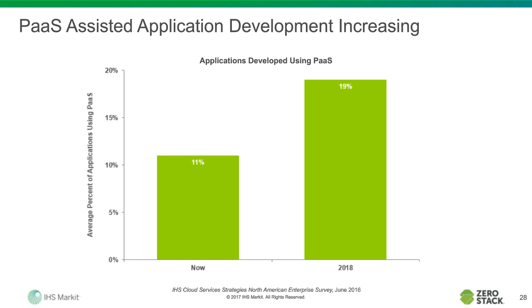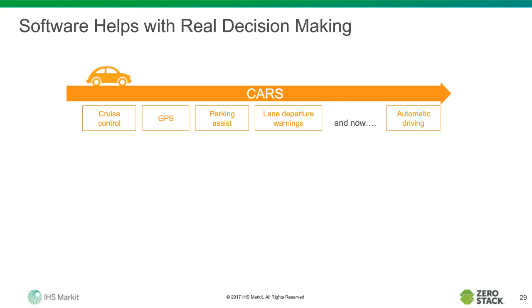And when we asked in another one of our surveys, again, enterprises in North America, what percent of your applications are developed using an off-premise PaaS platform? In 2016, that was about 11% of applications, and they expected that to grow to 19%, so just under doubling by 2018. So definitely seeing that, understanding that as we move to a different application stack, diversity of where we compute is going to increase. Steve, I think you may have a few last words you want to share with us.